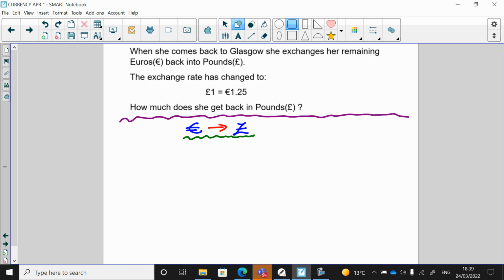So how much did we have? Was it 130 euros? I think it was. And we are going to divide by the 1.25. So that 130 euros, we're going to divide by the 1.25. These two seem like nice numbers, so we're probably going to get a nice answer here. Just pop it in your calculator. 130 divided by 1.25. See what you get. Okay. £104. That's good, having that money left over after your holiday. That's excellent.